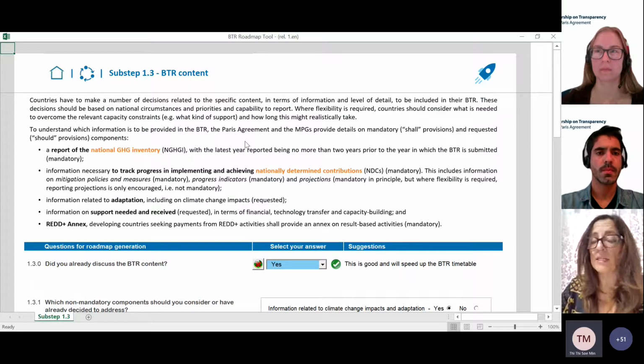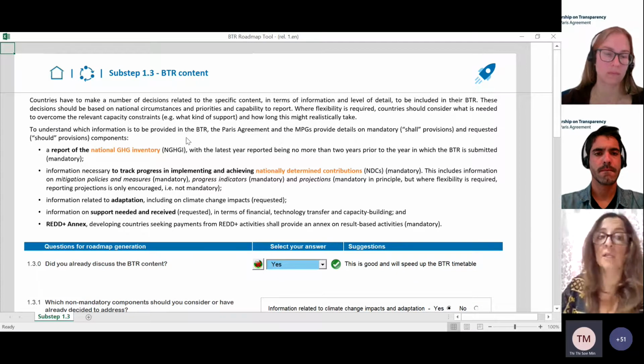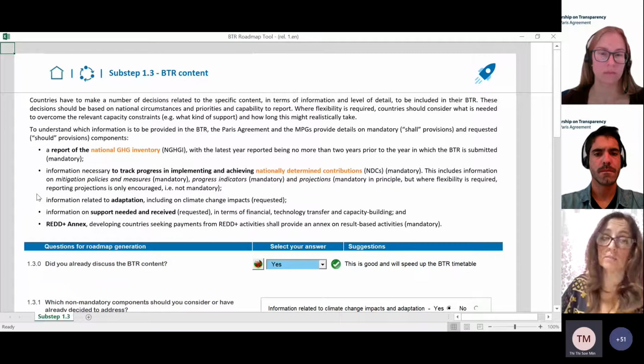So as we said before, the BTR contains several elements. Some of them are considered mandatory, like the national GHG inventory, and tracking progress in implementing and achieving the NDC, the Nationally Determined Contribution. But there are also some sections that are considered, let's say, voluntary, but requested.